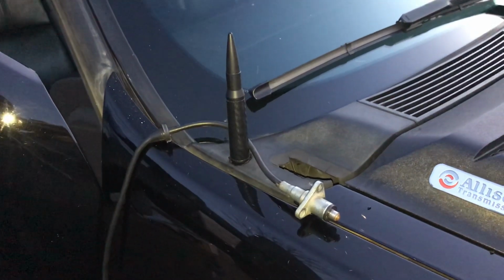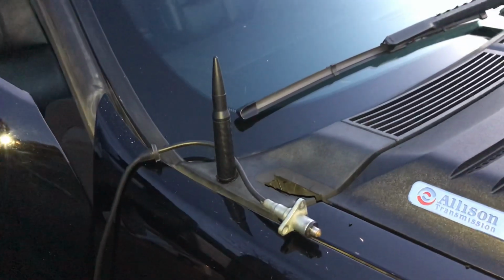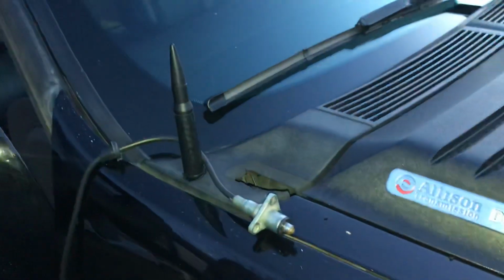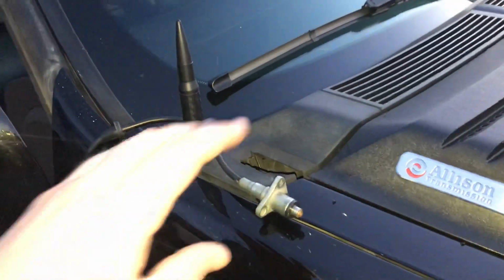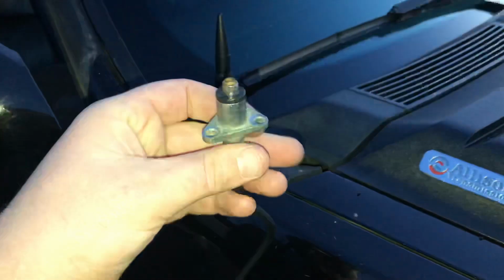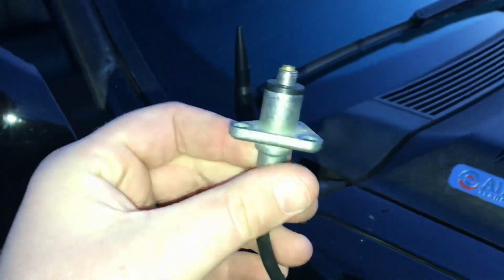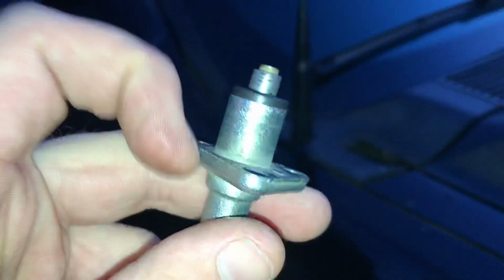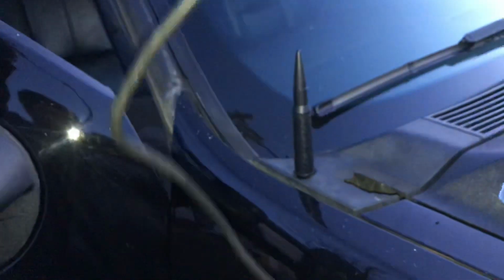Alright, this is a how-to video to replace your antenna on a 2007.5 to 2014 Chevy Silverado. I've already got it done. This was my old antenna, so when it broke off like this, it broke off that top piece, and you're not able just to replace this. You need an all new antenna piece. So you get yourself a new antenna piece.